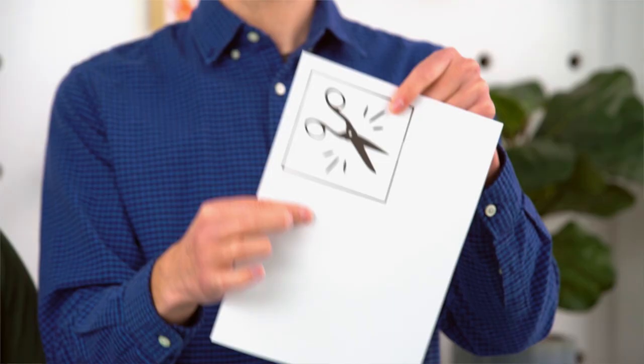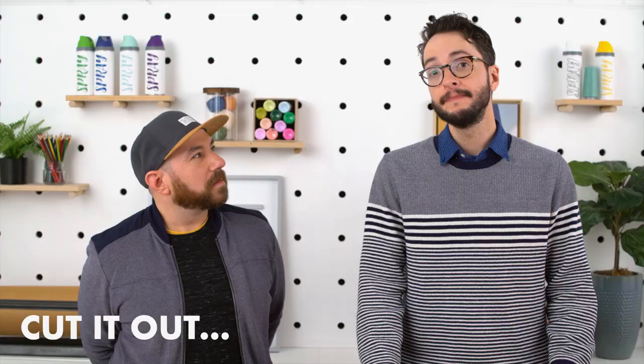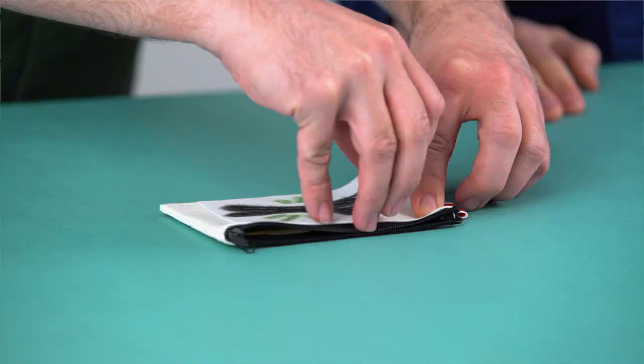You can either purchase freezer paper online or at your local grocery store. We printed our image right on our freezer paper, and now I'm just going to cut it out with our craft knife. You want to use the same technique, dabbing and offloading your brush, and then tap, tap, tap, tapping it on your fabric. And then you can peel it right off, and voila.